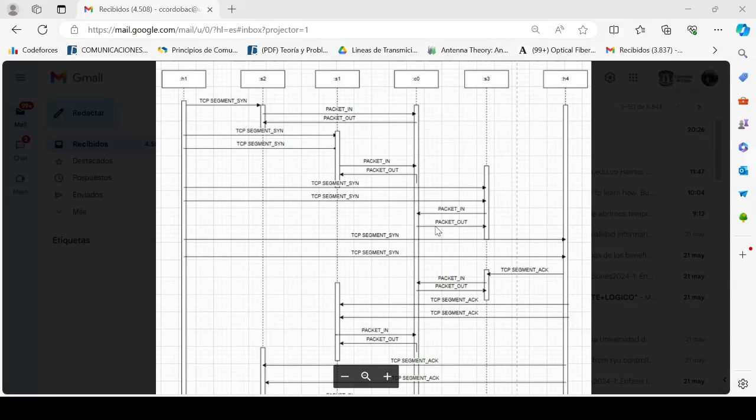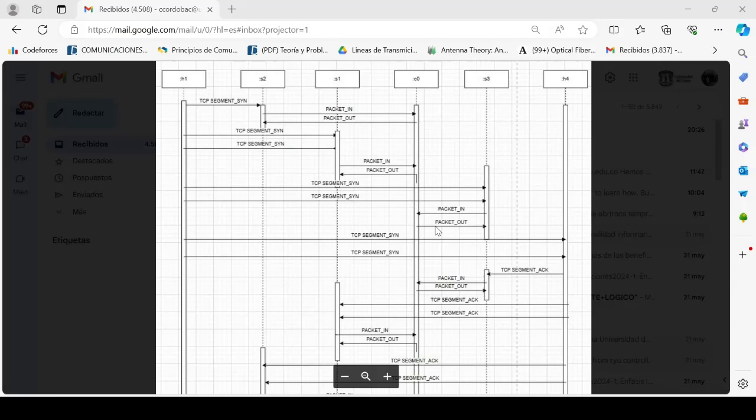These are initial TCP messages. We have the TCP segment SYN. SYN segments are part of the TCP three-way handshake, initiating the connection establishment between H1 and H4. There are also packet in and packet out.